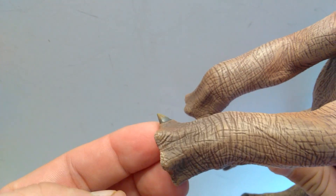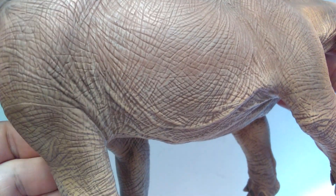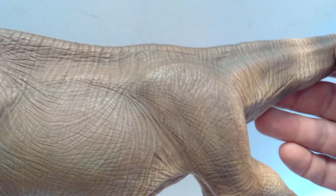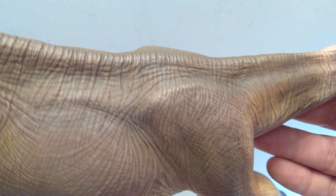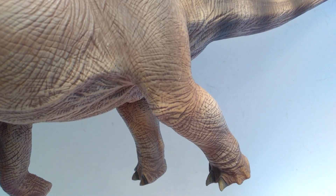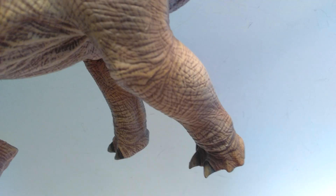Due to the fact that this figure is just huge, I'm not getting the absolute best angles of some areas, but hopefully you've got a pretty good idea of everything going on. There's more really nice skin creasing and skin detailing due to the movement of the front leg. Beautiful skin texture in the stomach region, with lots of skin folding. You can see the skin stretching over here due to this leg being in a backwards position. Gorgeous skin detail up here on the body, and I love the spinal column running along the back — it looks extremely nice. The hip bone is showing on this side as well.